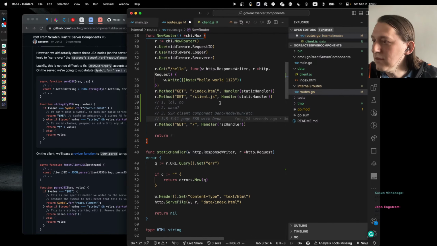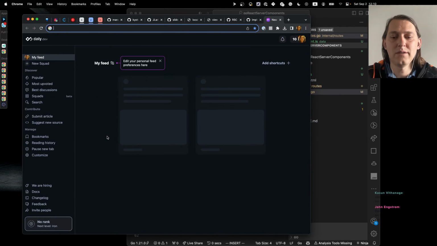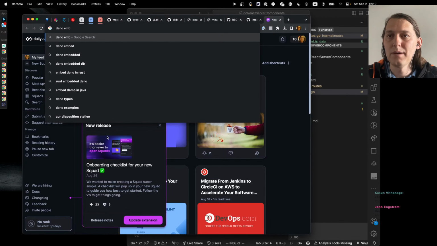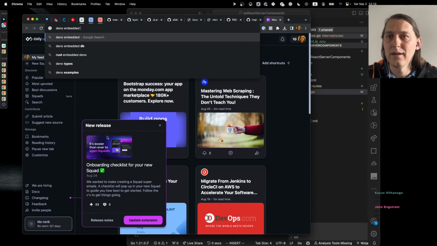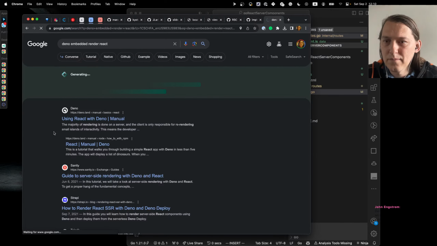Okay, maybe embed a JS runtime in Go. Yeah, so 3 and 3.5 are about embedding a JavaScript runtime. I think I heard about it. Deno embedded, render React, something like that.